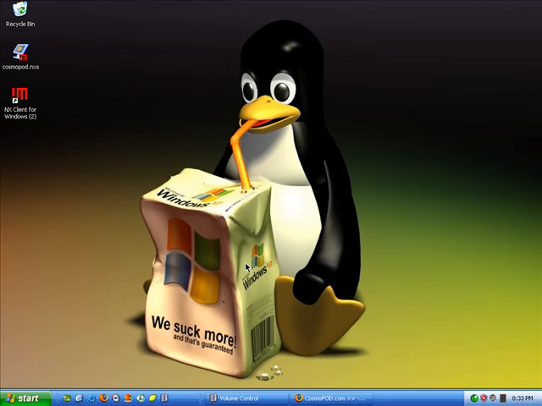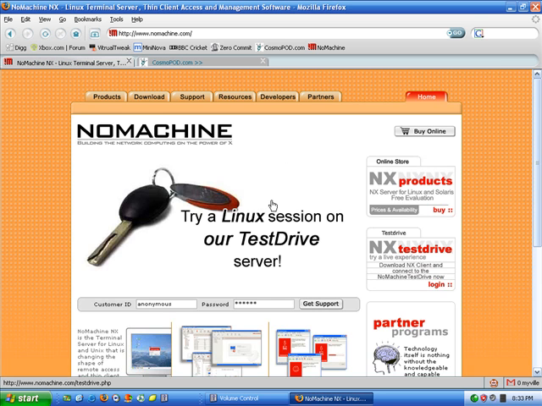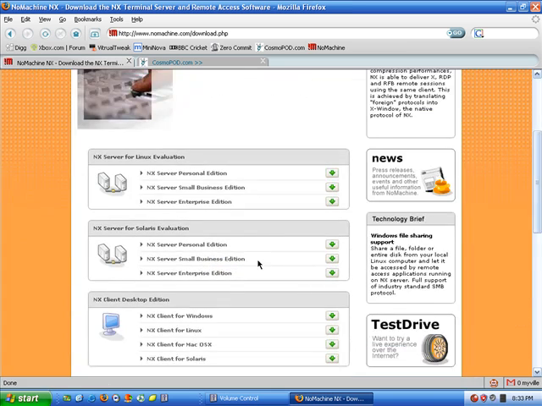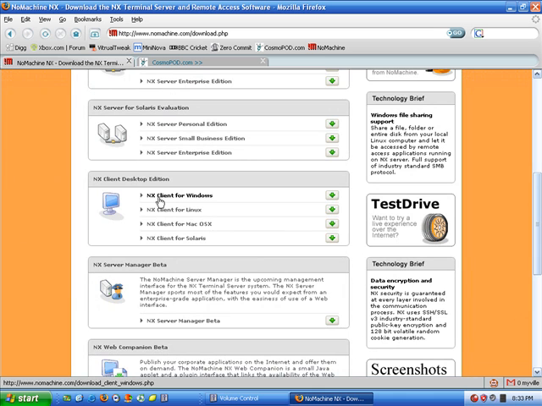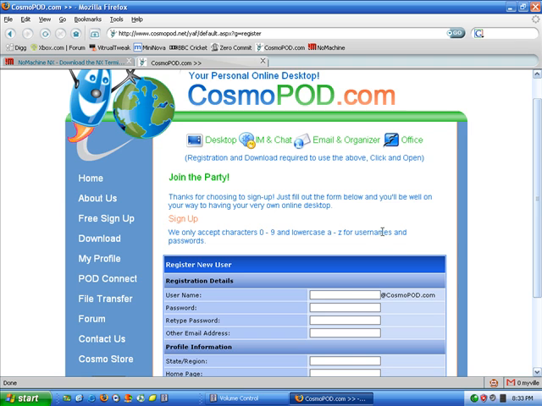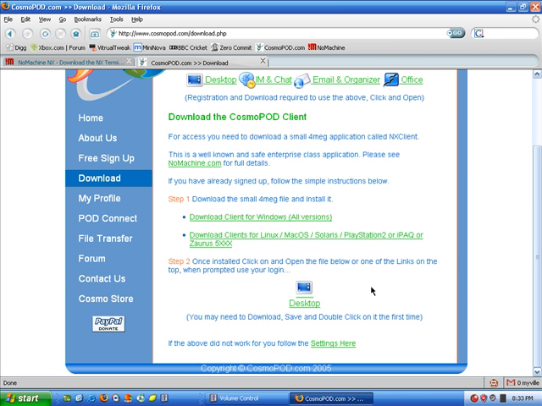Let me remind you again: at first download and install the free desktop client from NoMachine. I already downloaded and installed it, and here it is. Then go to cosmopod.com and sign up for a free account, and download their desktop client.